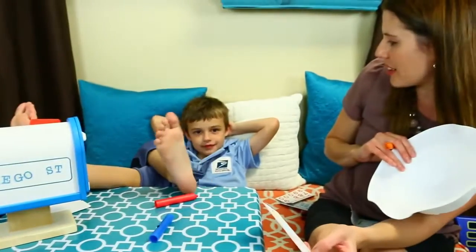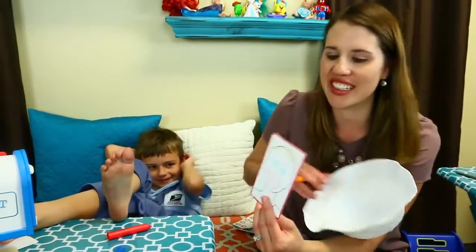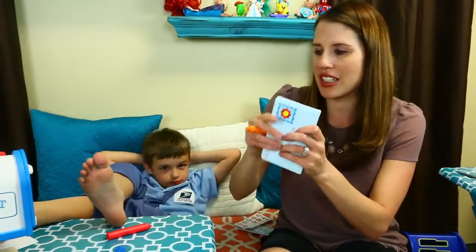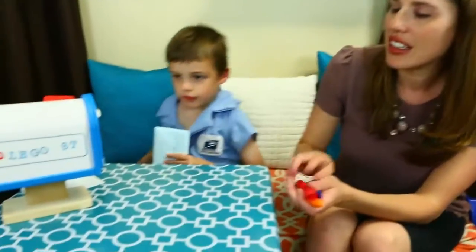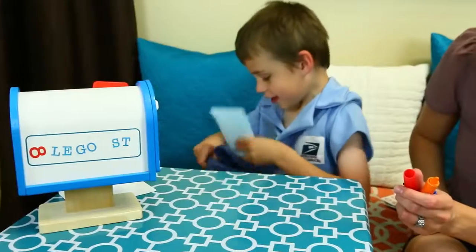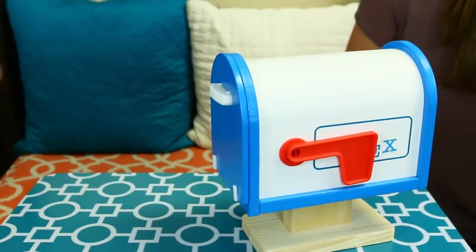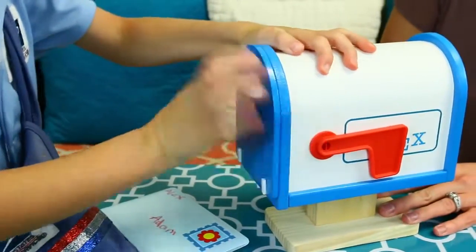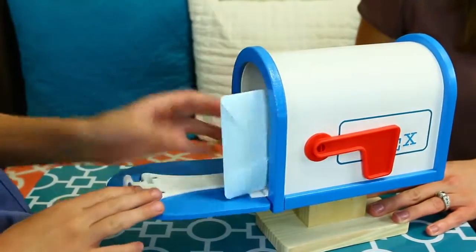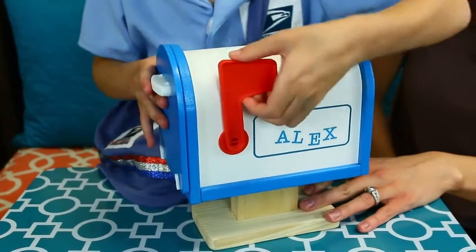Am I a postal worker now too? It's a little small for me, so we'll keep that for you. This is super adorable. So here's our envelope so we can put this in here for baby Adam. And I wanted to draw a super cute little picture of him — big eyes, brownish eyes, and the world's biggest baby smile because he's always happy. And then a little bit of baby hair and a tiny little nose. He's making me do all the work here while he's taking a break. Let's get this in our envelope. Can you put it in the mailbox? And then you've got to put the flag up because you have mail.